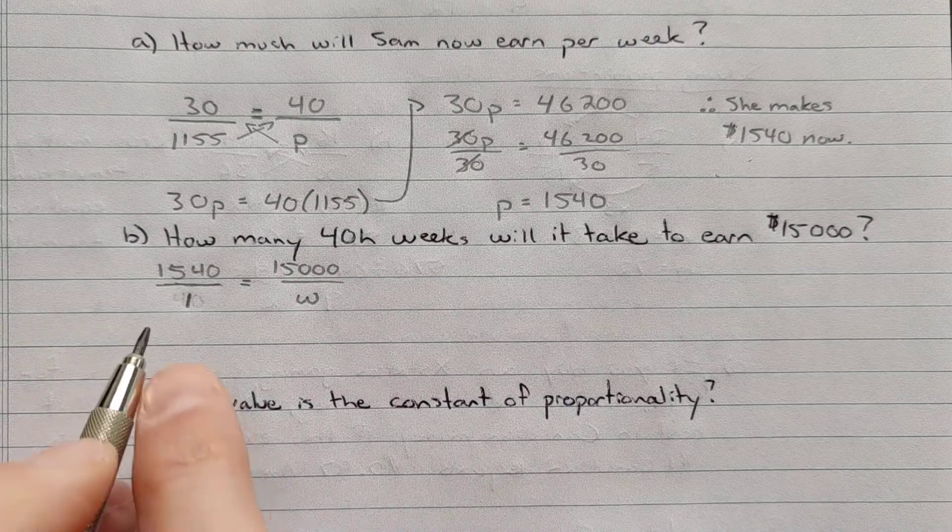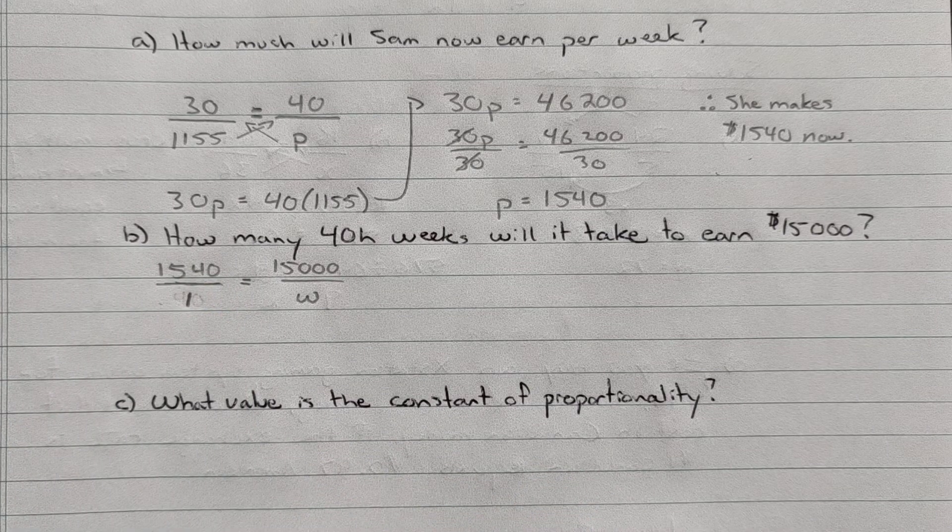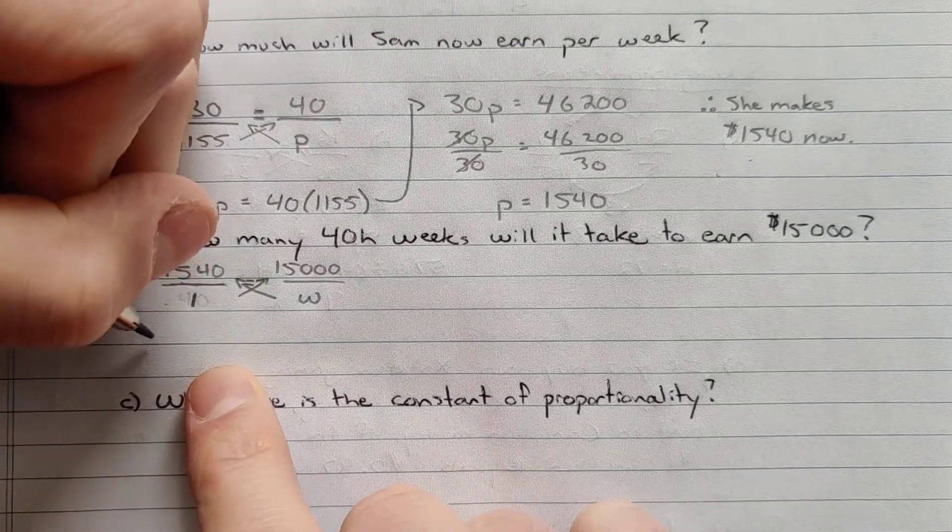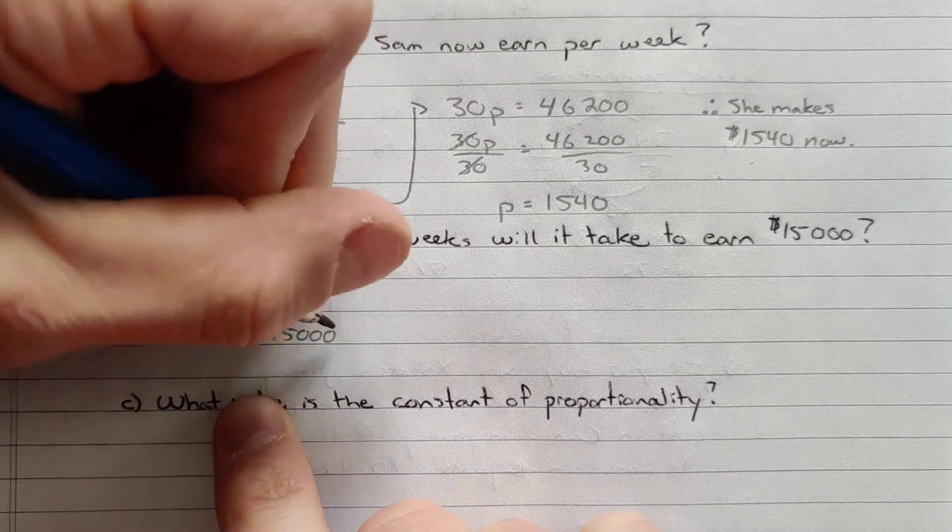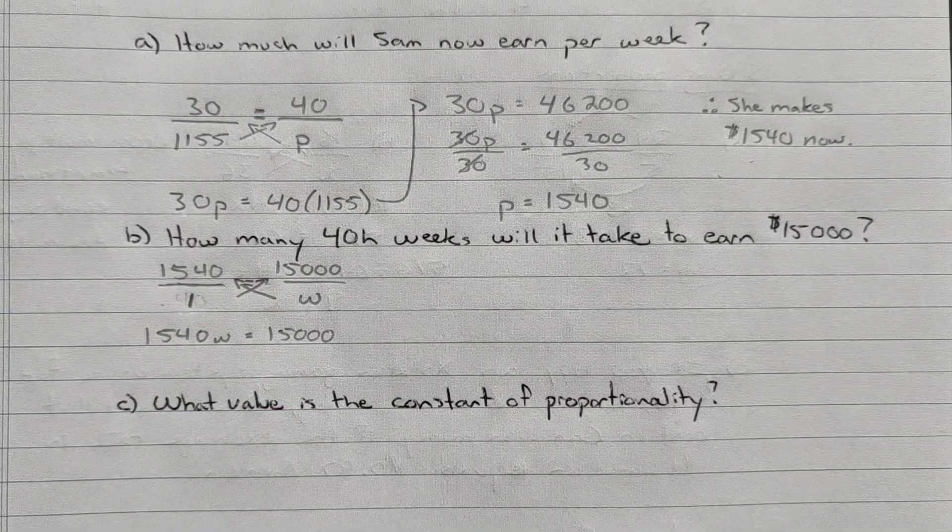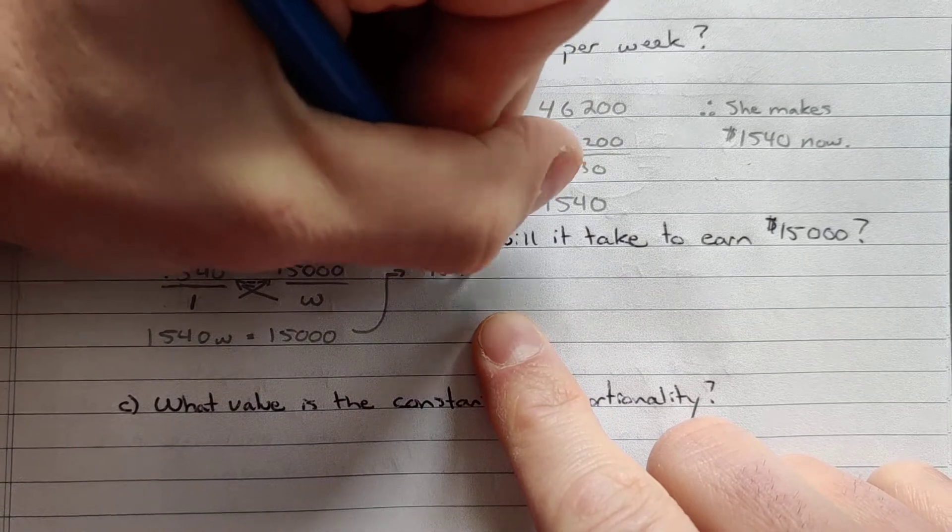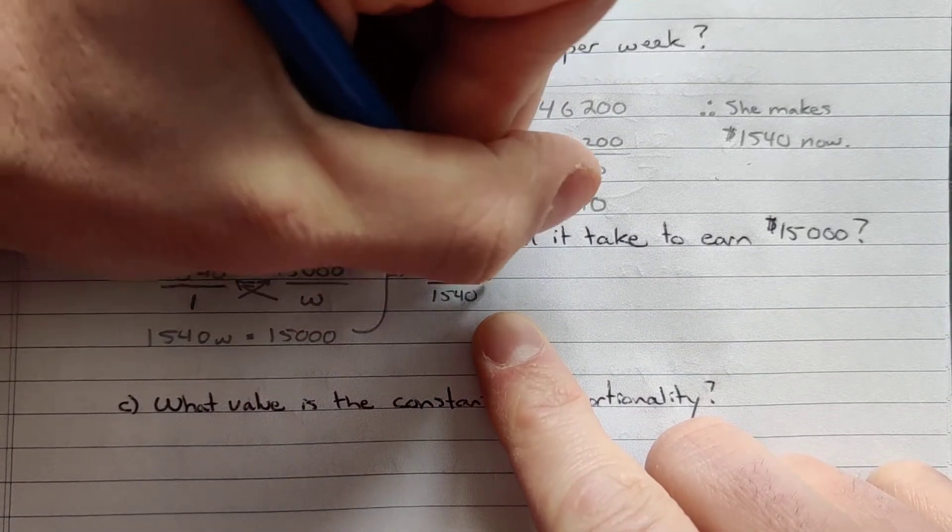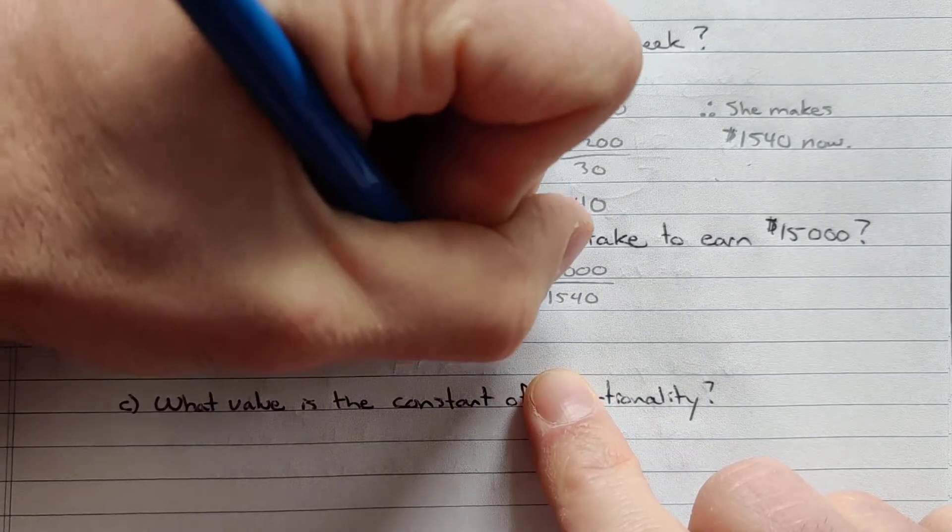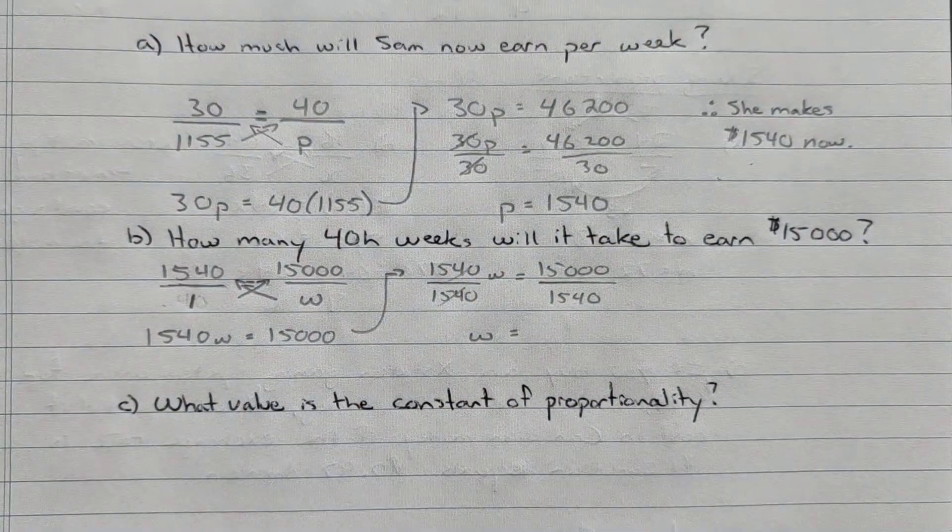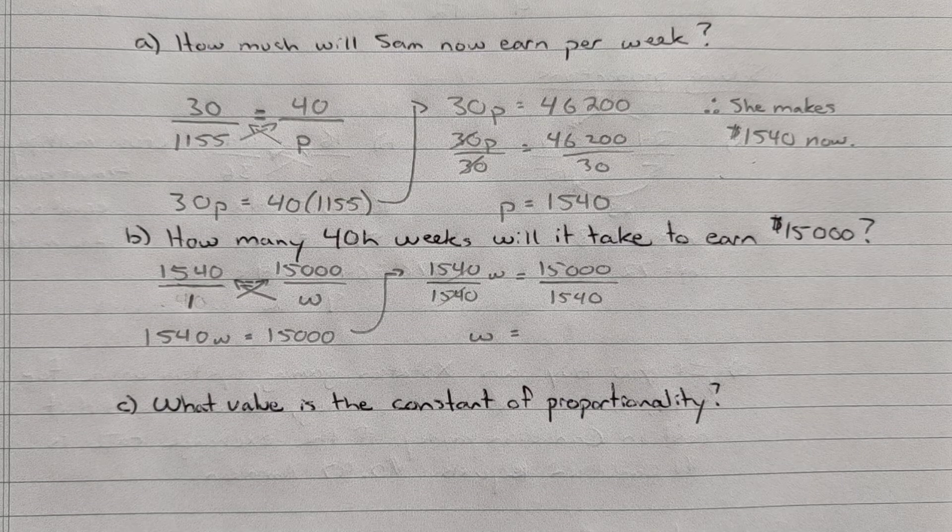So again, we change this up a little bit. We change the proportion from hours to weeks so it's that much money per week. And then again we cross multiply these. We get 1,540 W equals 15,000 times 1 which is just 15,000. And now we'll just divide both sides by 1,540. We'll get W on this side as these cancel. We're dividing by that because it's the opposite of multiplying and when we do the opposite of multiplying it clears, it gets rid of that multiplication. But whatever you do to one side you have to do to the other just like in the Pythagorean theorem when we were solving some of those.